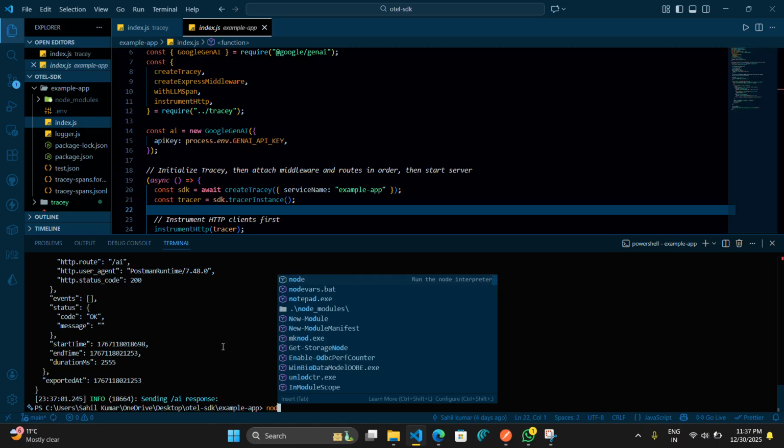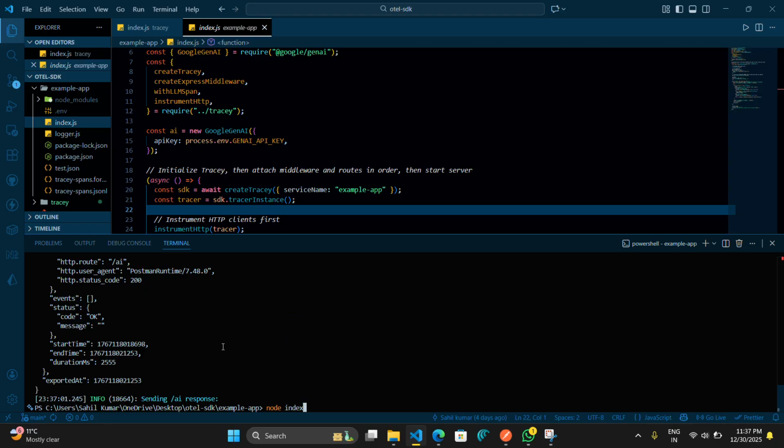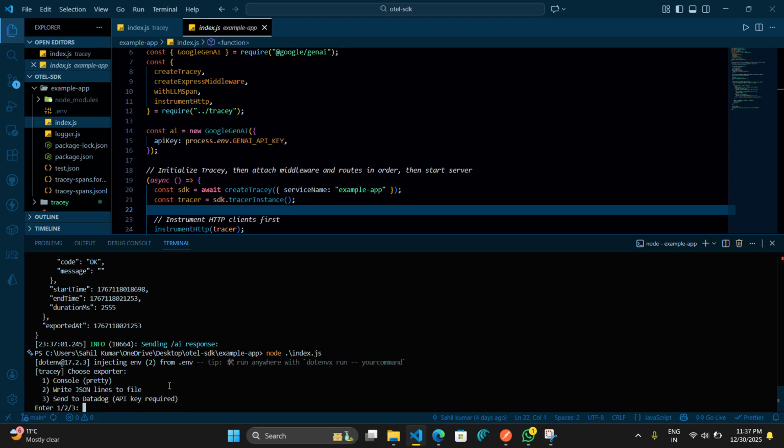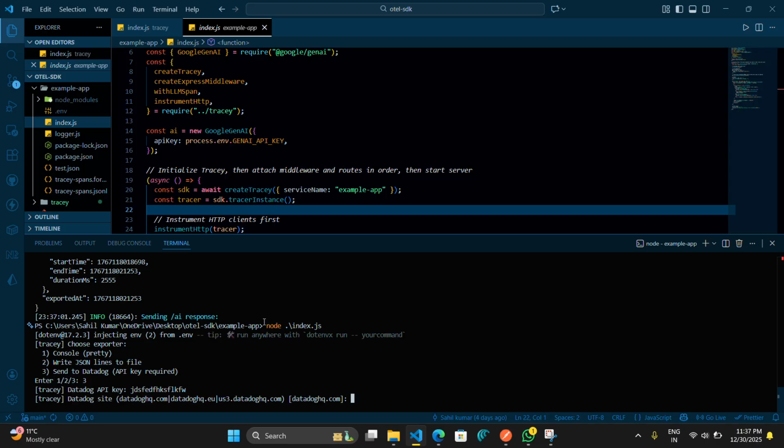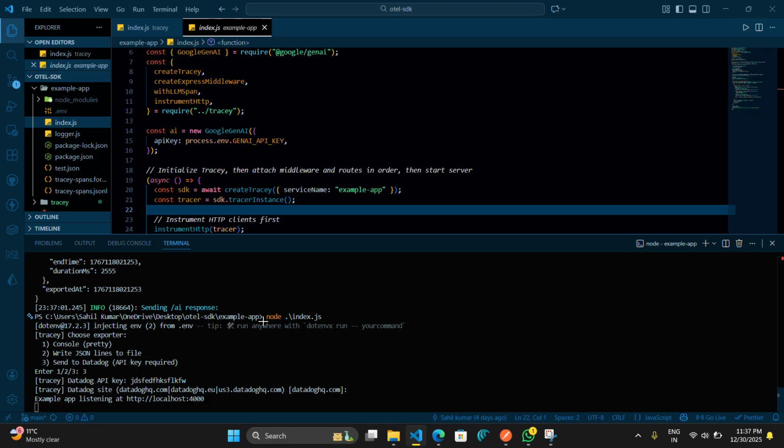Now let's start the application again. This time we are configuring for Datadog. For now, let's enter some fake keys. Now it's listening again.